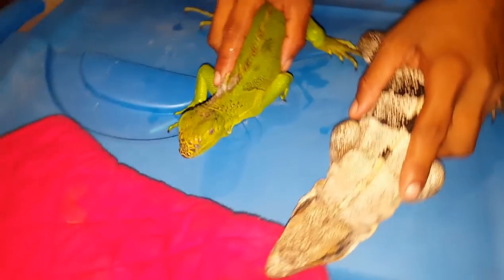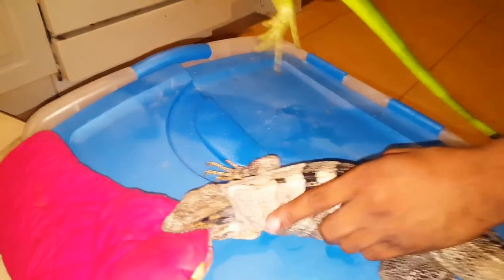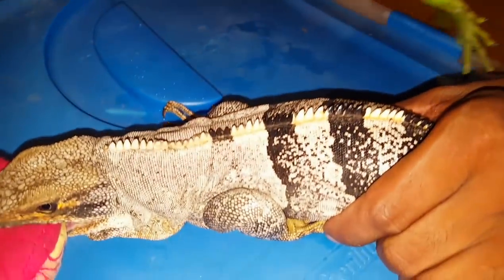You see, this head right here is more pointy. He's got more of a pointy arrowhead. The iguana has more of an oval head. The iguana is green and black with stripes. But like I said, this guy is gray, and he has black right there. You guys are seeing that.